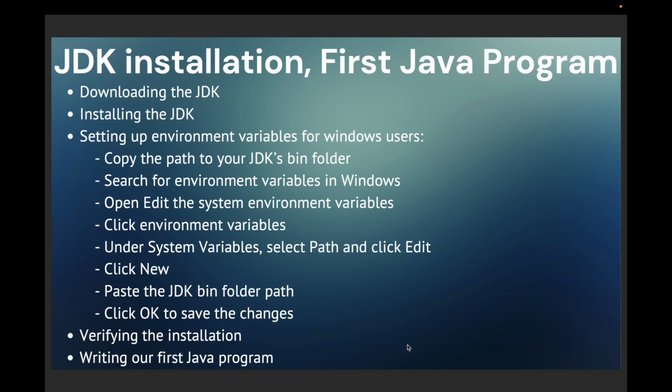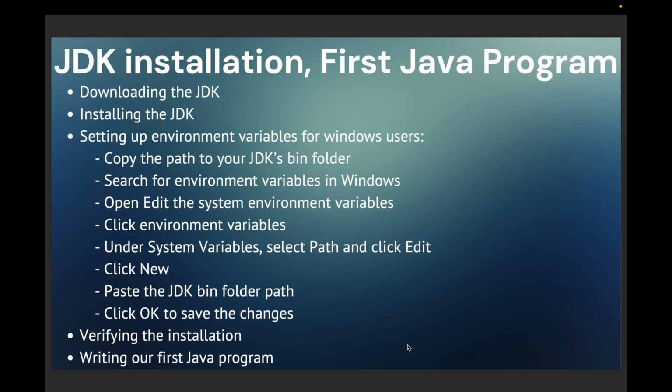In this tutorial, we will learn how to download and install the JDK, understand and configure environment variables, verify the Java installation, write our first Java program, and compile and run it from the command line. I will explain every step in simple language, so even if you are a complete beginner, you can follow along without any difficulty. So let's get started.